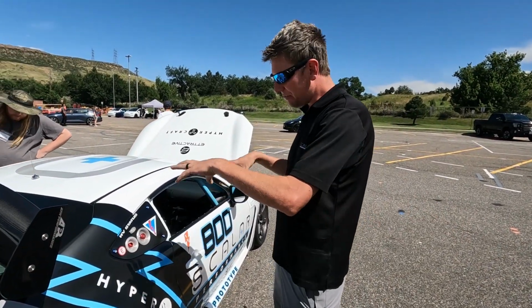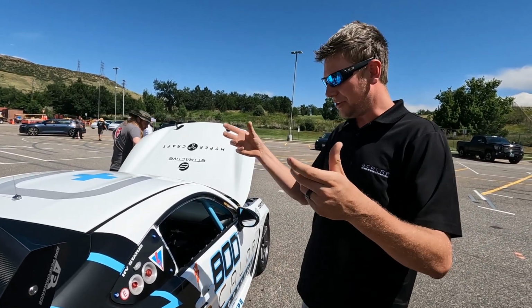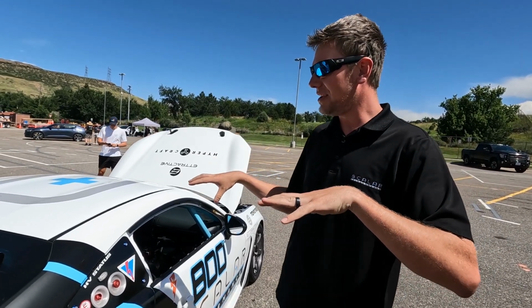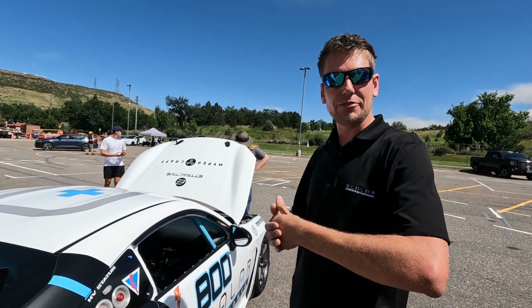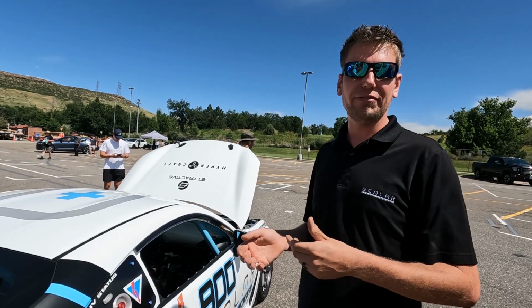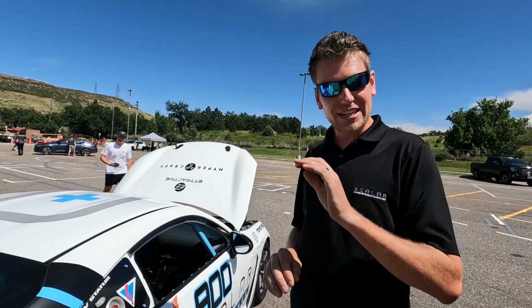What we did is we avoided the frame rails, per se. It's a unibody car, but we avoided all the structural members, cut out all the floor pans, and the battery is all tied together on the bottom with a 1/4-inch aluminum skid plate. So not only have you tied the entire bottom of the car together with a big aluminum skid plate, it's now a perfectly flat-bottom car, which in racing is perfect. Aerodynamically, that's exactly what you want.